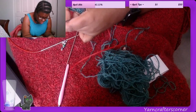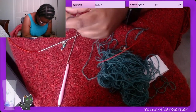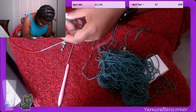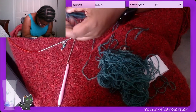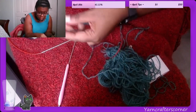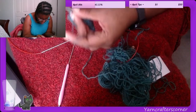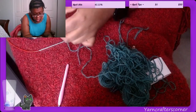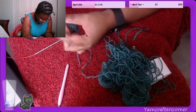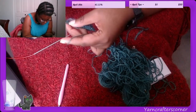Alright, so... Okay, you need to get back inside. Alright, so since that was that one, let me put this here and mark. I have to switch down to the size that I use for the majority of the sock, which is this size 0. And also, that is the wrong yarn I was about to cast on with. That's great. At least I caught myself.